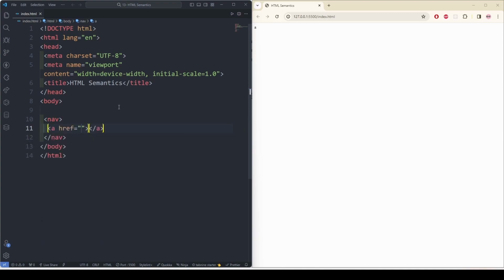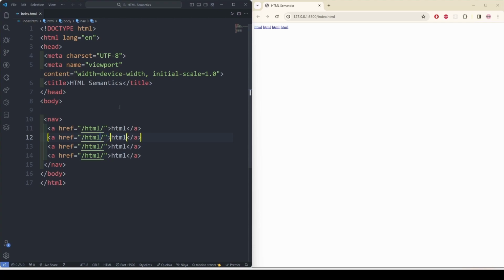An anchor tag is going to say HTML, HTML, and then I'm going to copy paste it 4 times. Right here CSS, CSS, right here JS, right here jQuery.